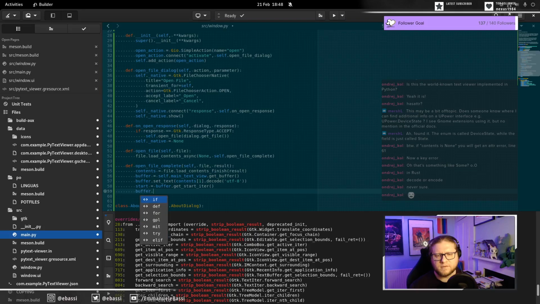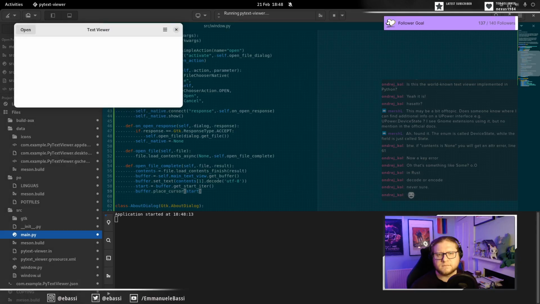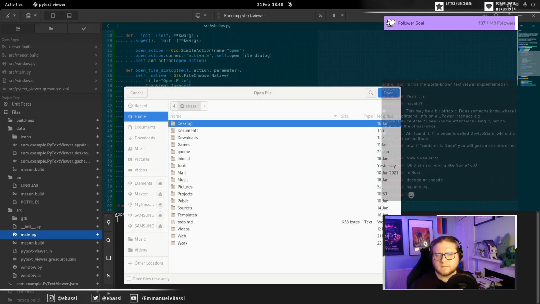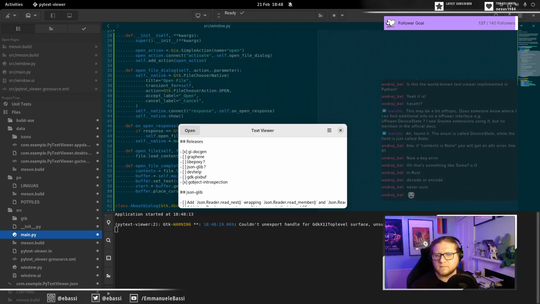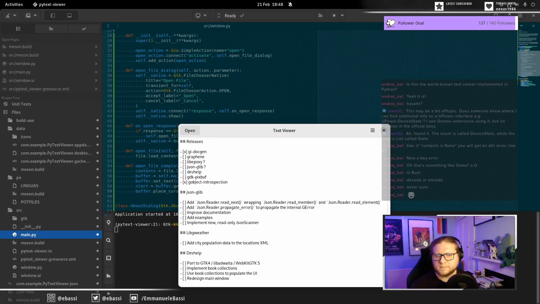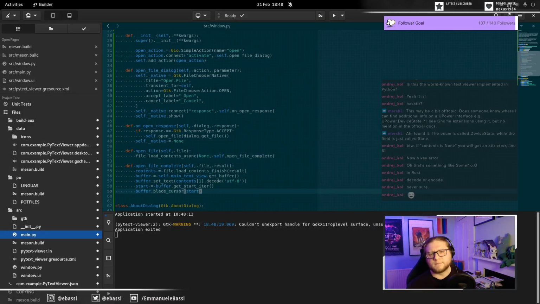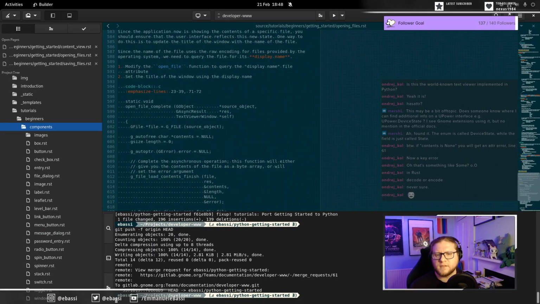And then buffer place cursor at the start. Yep. Oh yeah, this one works fine.